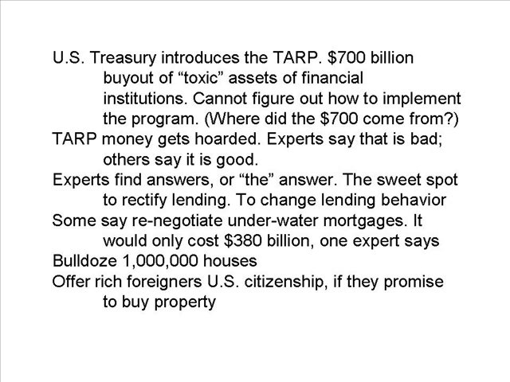And the next big piece was the U.S. Treasury and the so-called TARP, a $700 billion fund to buy out what were called toxic assets of financial institutions. They couldn't figure out how to implement the program. They really didn't know what to do with it. Where did this $700 billion number come from? It was really a rough estimate. Some people said it had to be more than $100 billion. It couldn't be $4 trillion, so they picked a number in between. The TARP money eventually got given to certain banks, and in return the U.S. government got preferred stocks and warrants.